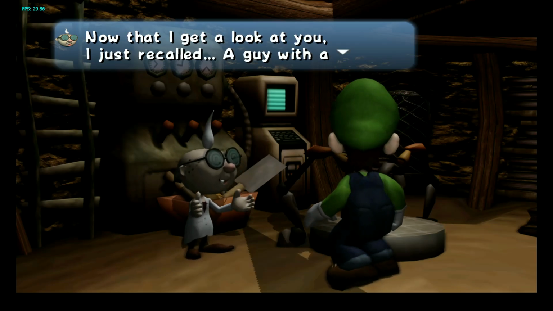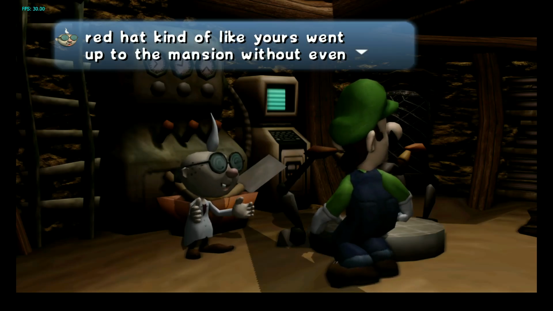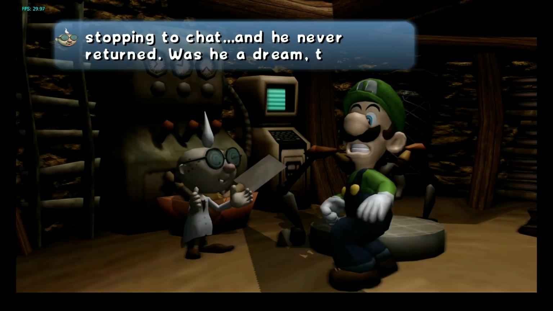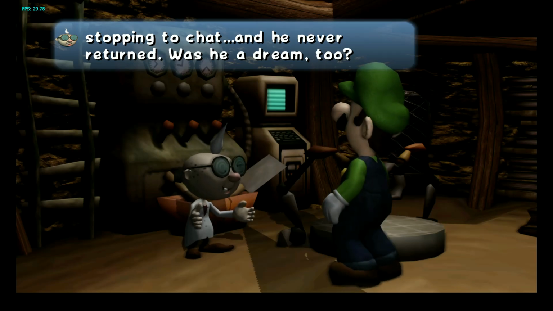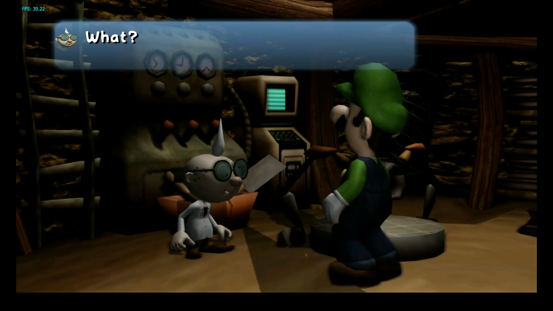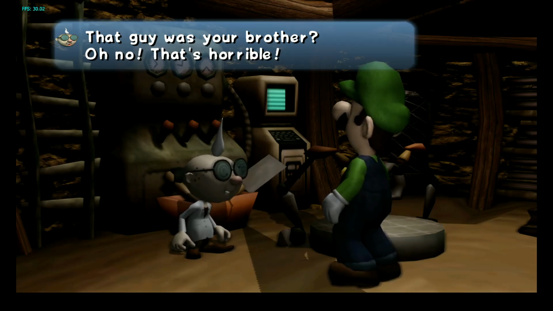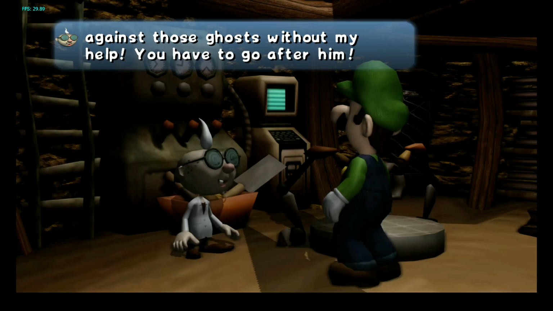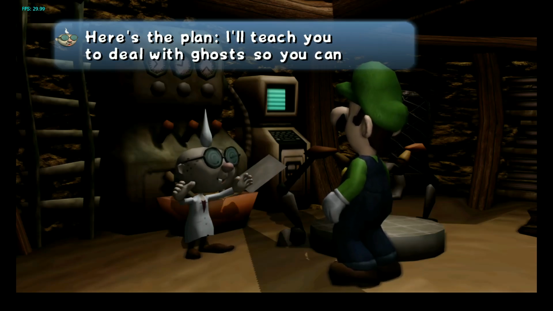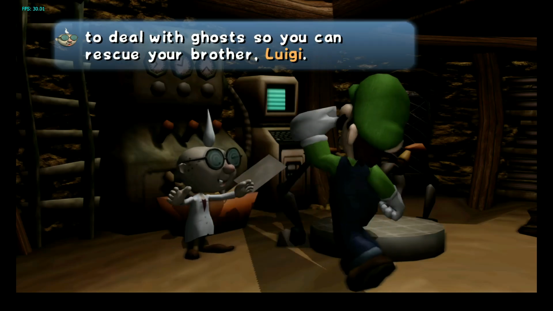Now that I get a good look at you, I just recalled a guy with a red hat kind of like yours went up to the mansion without even stopping to chat. And he never returned. Was he a dream too? What? That guy was your brother? That's horrible. He wouldn't stand a chance against those ghosts without my help. You have to go after him. Here's the plan. I'll teach you to deal with ghosts so you can rescue your brother, Luigi.